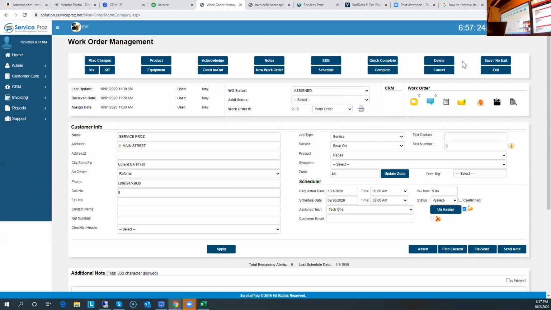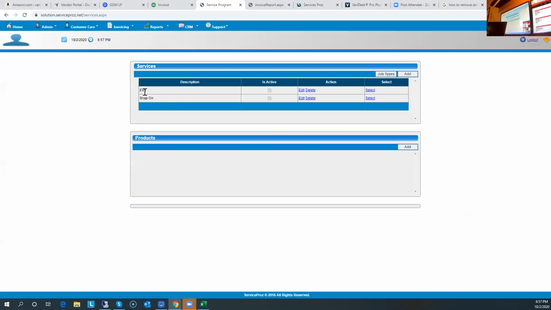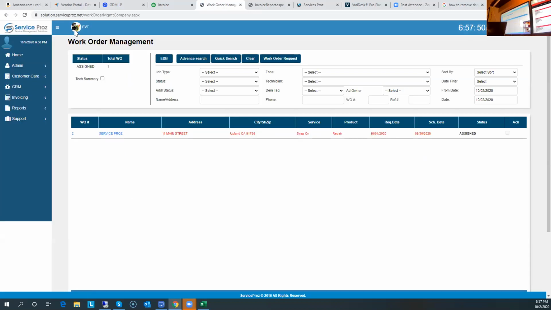Okay. And then how do I add my, do you have both companies in there, EVT and EVT Snap-on? No, and I'm not planning on adding EVT and EVT Snap-on as a company. I would do that as a service. So yes, we do have it as a service. If you go to customer care, work order requests is what I meant to go to.